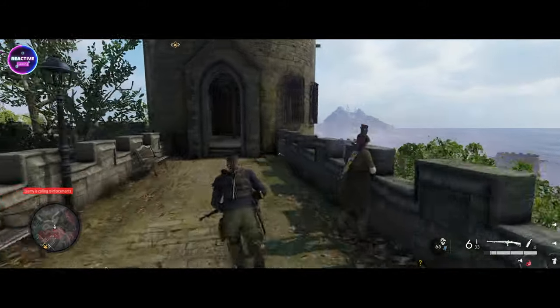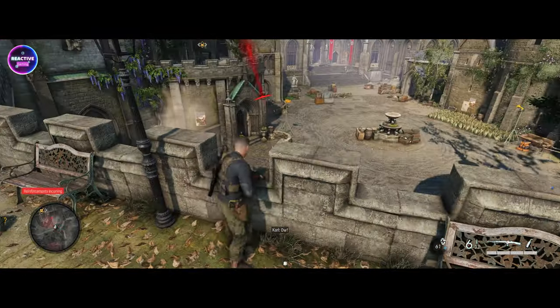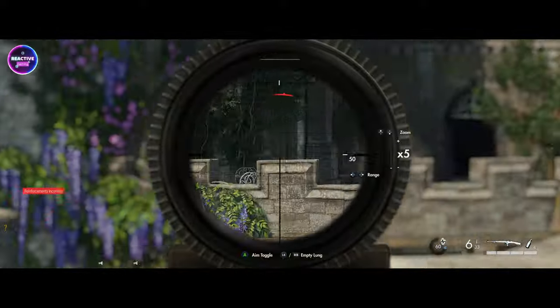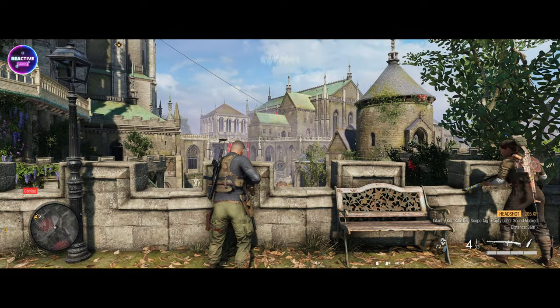They just keep coming up that stairwell. Oh, it's down that way? Come on. Hold up. Where are they shooting me from? Over there. Okay, got him. Oh, up. I was looking down. That's why I didn't see him. I shouldn't be shooting with this at all. That way. All right.